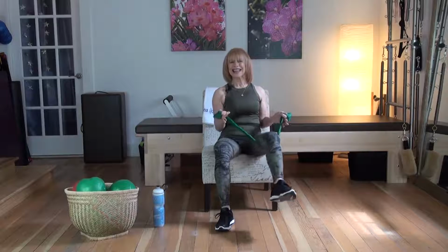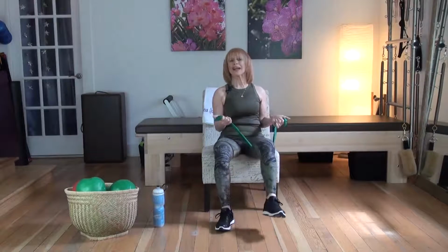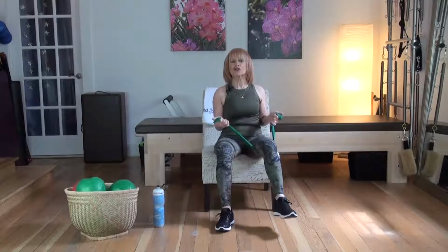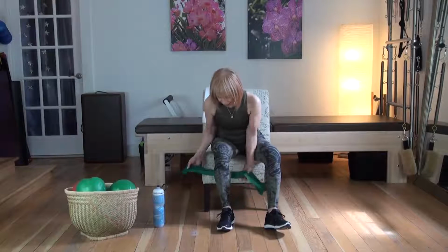So I'm going to take a deep breath in. Sitting tall, lift the knee, circle in and in 4 times. And in, holding the band to be lifted up. Reverse your circle. 1. And then 2. And then 3. One more. And then 4. The band now goes under the other leg.